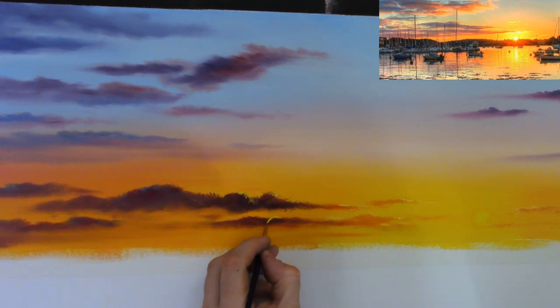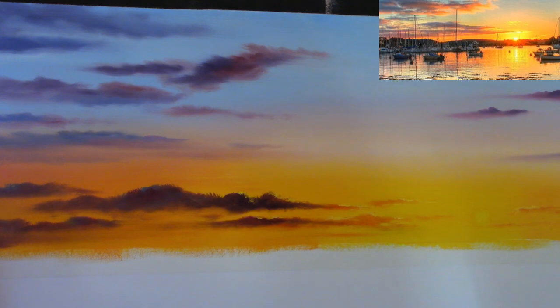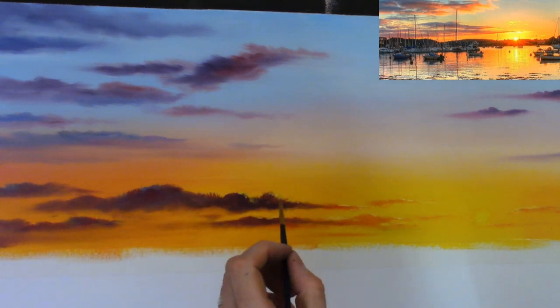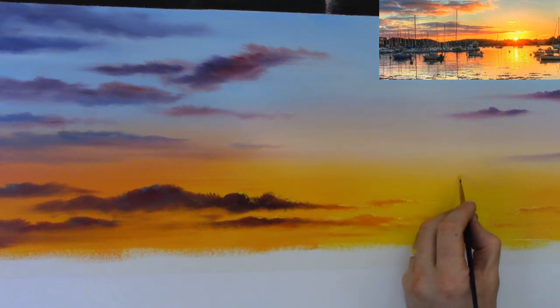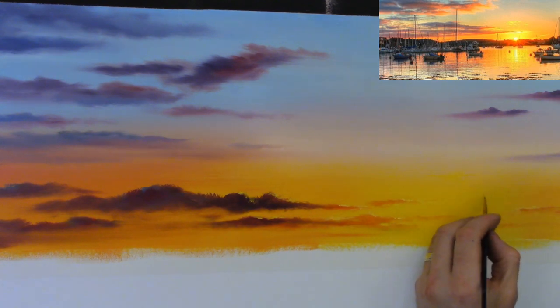And I'll go in here and I'll go in more, just put more little dab of yellow in there, clean it again, pick up some more, let's go, now we do have a lot, there's actually some up here as well, isn't there? A little bit kind of, let's just wiggle a bit across here and there.